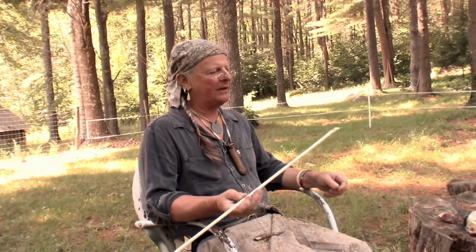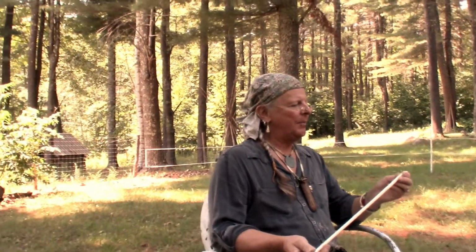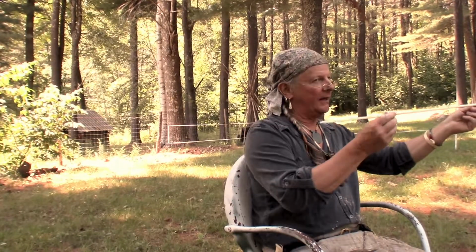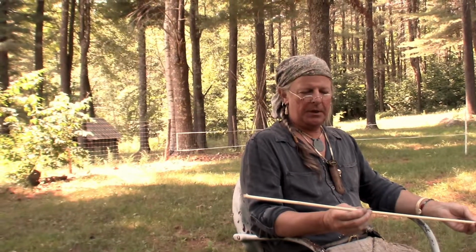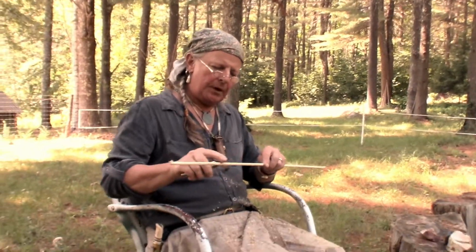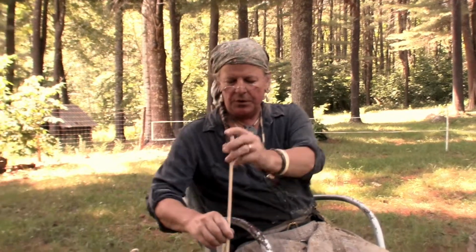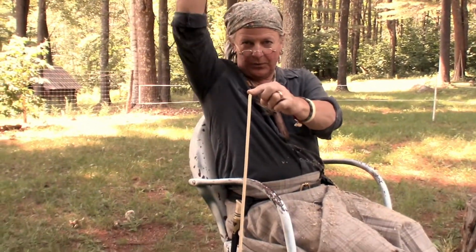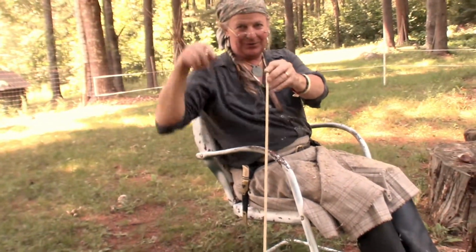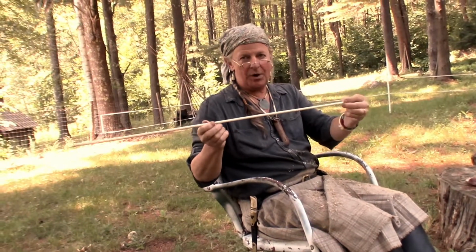Now, as a kid, whenever I made a spear or any kind of projectile out of a stick, I'd generally throw the fat end first. Being heavy, it would go like it had a point on it. But a lot of the native people, when they were making arrows, said that the shaft grows this way, so the arrow should go this way. So they put the point on the smaller end.